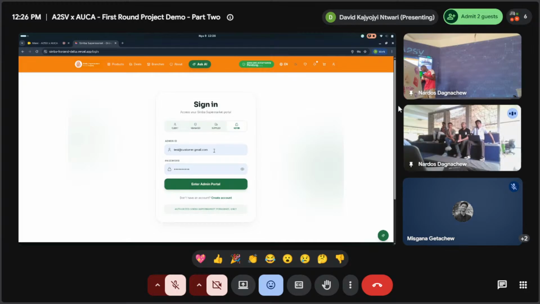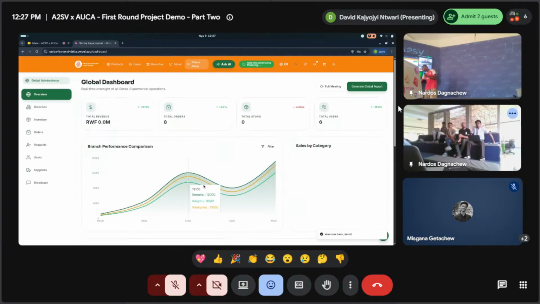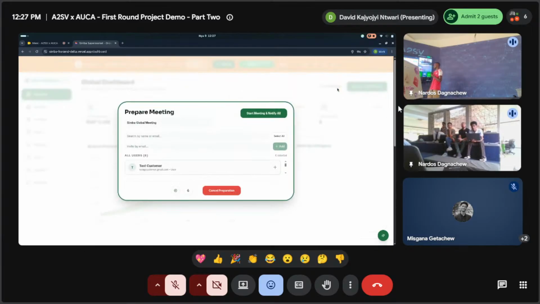So let's continue as an admin. You have to enter as admin. So this is the admin page. On the admin page, we have a full meeting feature. As an admin, I could contact the whole company or select to contact the branch managers. So I could select the people I want in the meeting.